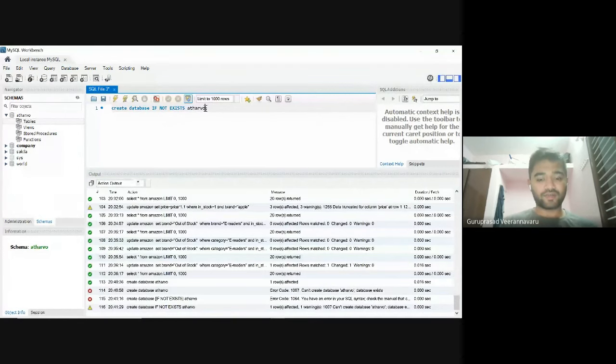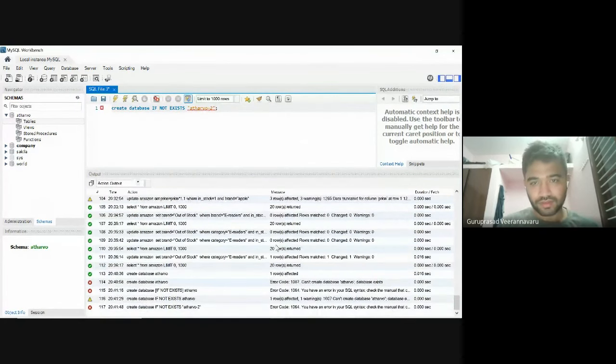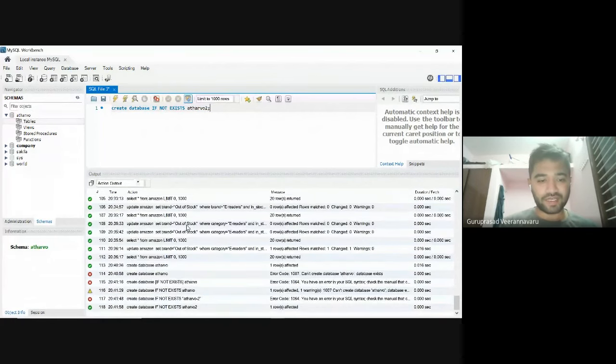Let us say I want to create one more database. Say the name of the database is this much, Atharvo. So if I hit enter, this will give a green because it has created the database.